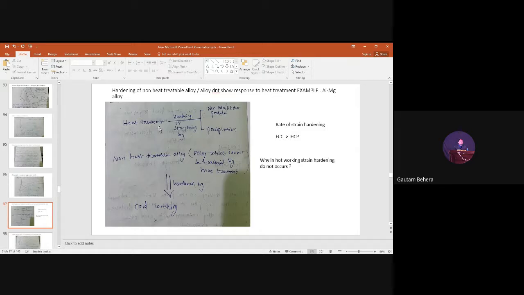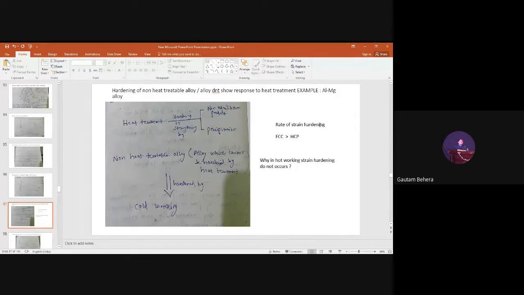So you have to remember, this is very interesting. Many people ask this kind of question. Suppose somebody asks, I have an alloy which is not showing a good response to heat treatment, so what can be done to increase the strength? The answer is just do cold working on it. That's all. If you deform it plastically below the recrystallization temperature, the number of dislocations will increase, and that will harden the materials, right? I think you people have understood now, right?